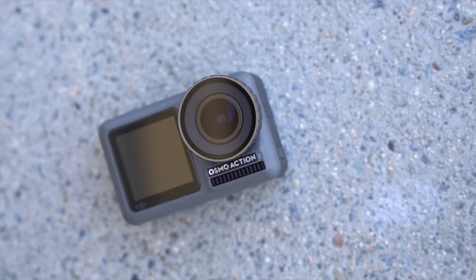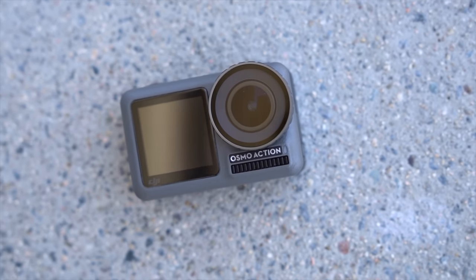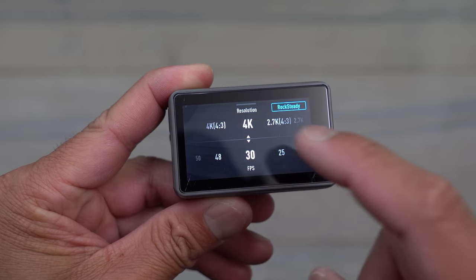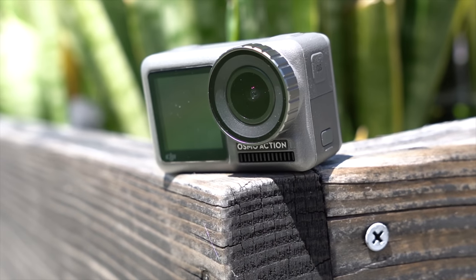It's been a full year now since DJI released their Osmo Action. For those not familiar with this camera, it is an action camera, but I pretty much use it as an all-purpose type of camera. Action cameras in general have been around for a while, but when DJI released this one, they implemented a lot of the features we liked and wanted to see in a small compact camera — and that's where we got the Osmo Action.